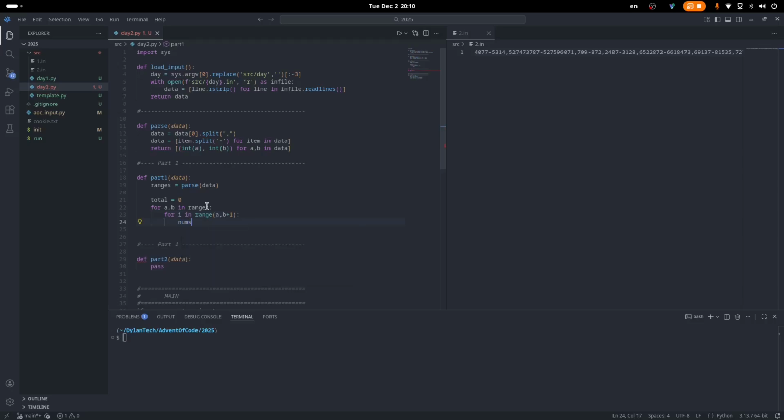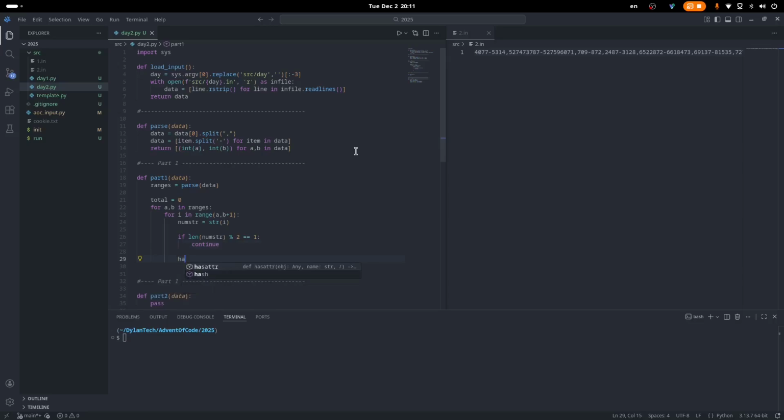Then we'll say numString will be equal to string of I. And then we want to check if this number has an even number of characters, because if it has an odd number of characters, there's no way that there will be two equal halves, so we can skip any of those numbers. So if the length of the number string mod 2 is equal to 1, meaning it's odd, we'll just skip it and continue.